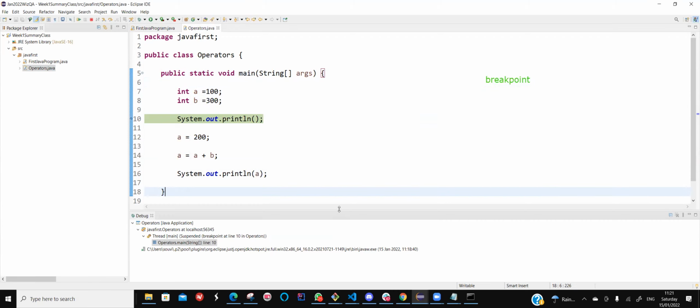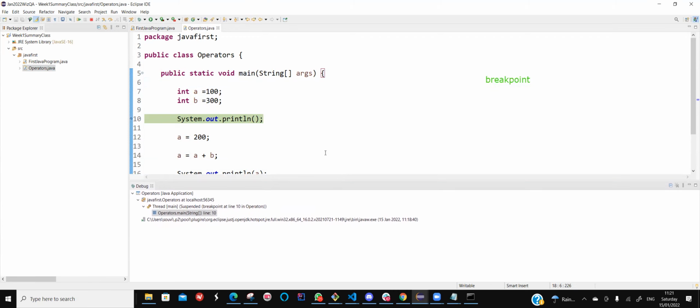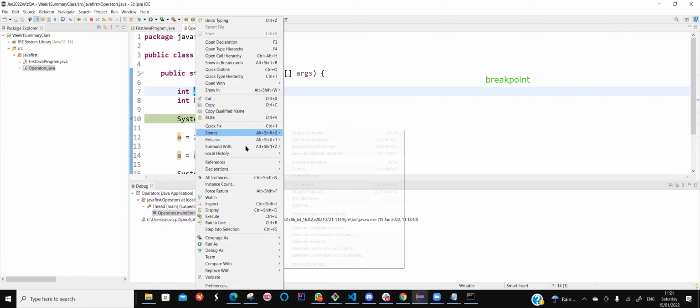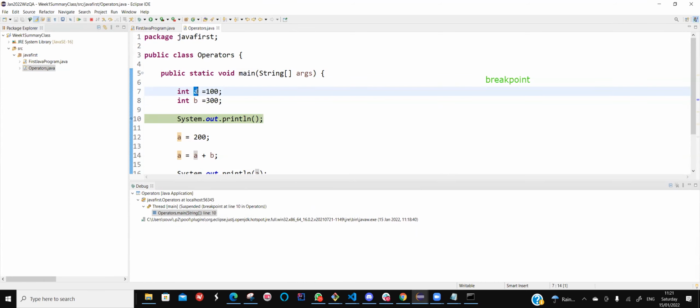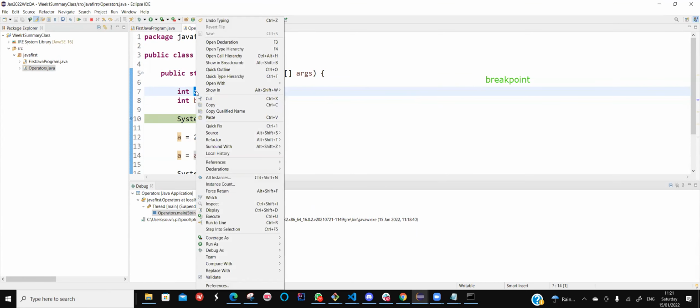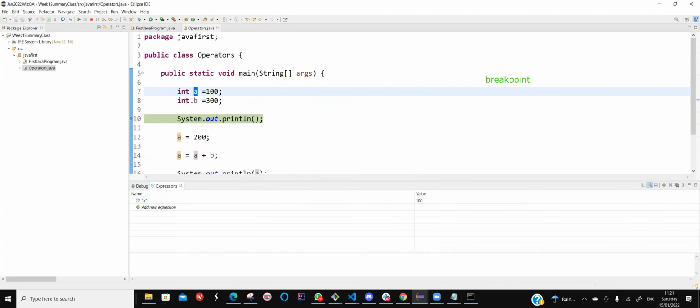You can use something called a watch. Just double click on this entity to select it, right click on it and say watch. When you do it, the value A is added inside this tab called expressions, where you can see the value right now is 100.